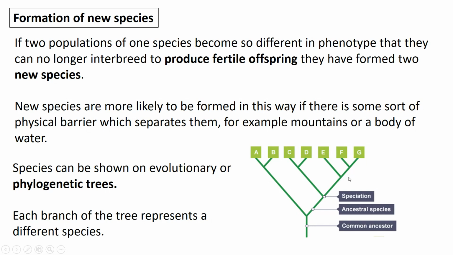So with these present day species, you can see at each branch where we get a branch coming away from each side, that would be a common ancestral species, where that population has basically split apart and we've now got different species evolving. This common ancestor species here is completely different to any of the A, B, C, D, E, F, or G species which exist now.